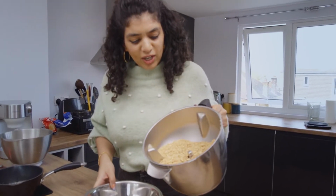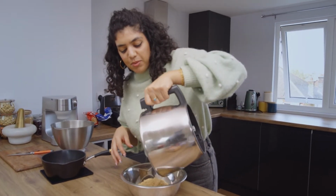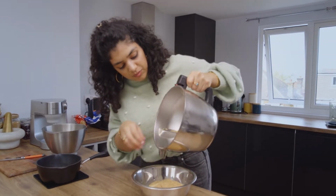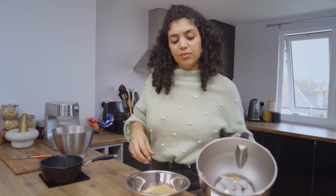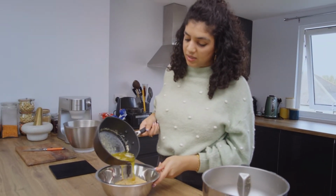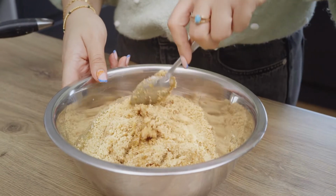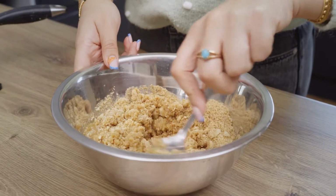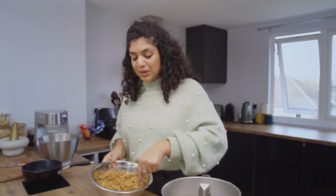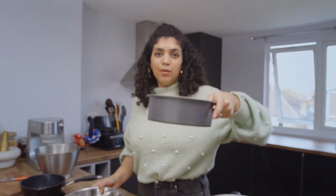So I have a few chunky bits in there. Don't worry too much about that. Just wanna put them inside a bowl. And then you want to go in with some melted butter. And we literally just want to completely coat all of that biscuit inside the butter. And then grab your tin.